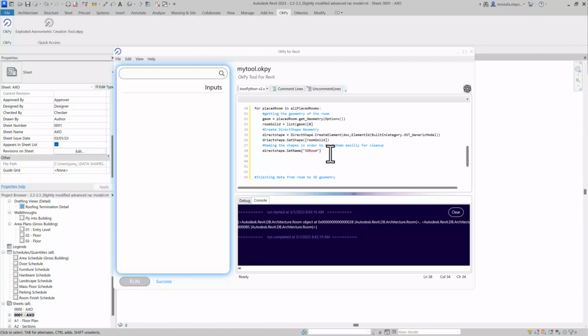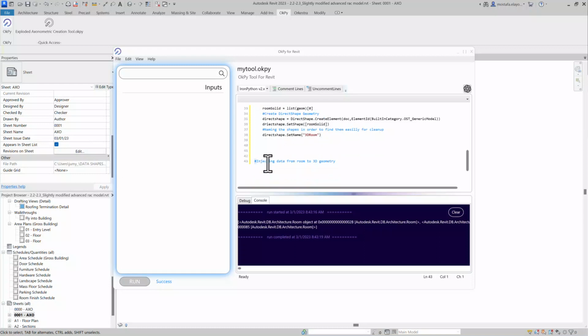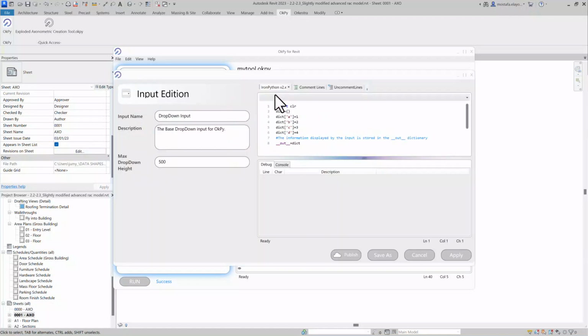All right, now we need to inject that data from room to 3D geometry. And for that, we need to let the users pick which parameter we're going to be using. I'm going to build an input, a drop-down input. All right, let's customize this dummy drop-down input. Let's rename it room parameter to inject, because this is what we want to inject.